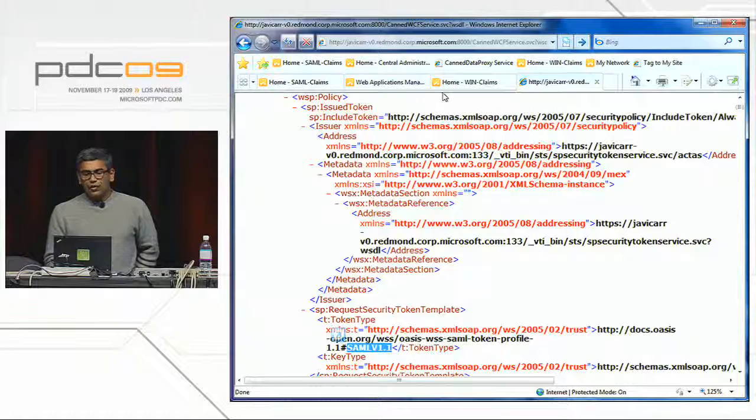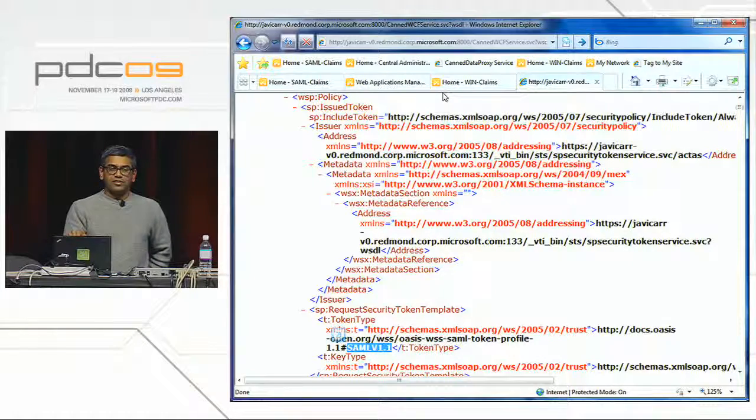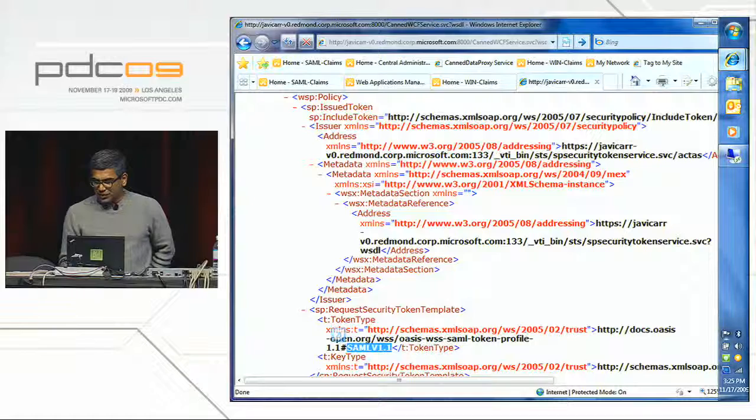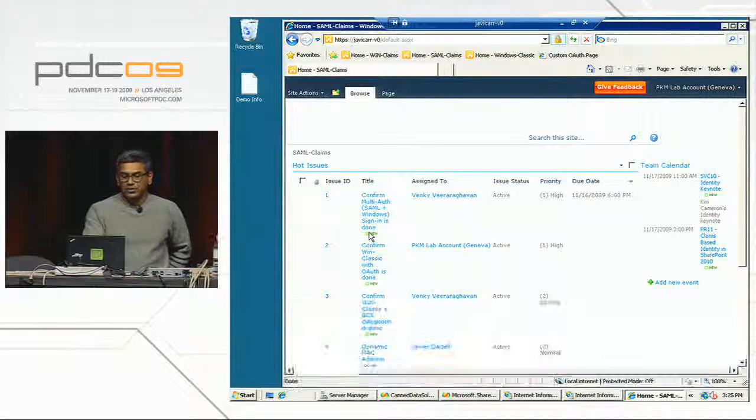So what SharePoint's going to do is, when I run the web page again, it's going to try to make a call to the web service. And we're going to go into Visual Studio, and we're going to breakpoint when the web service gets called so that we can look at how the authorization happens.